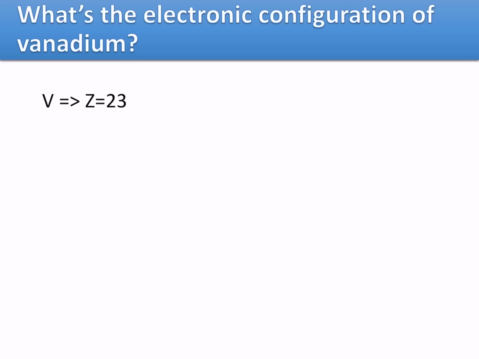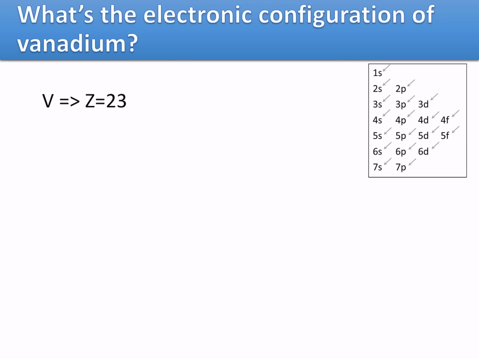Now, what if we start complicating this a little more? Okay, now this vanadium, we are just adding 3 electrons to what calcium was, right? So we have 2, 2, 6, 2, 6. Up to this point is argon. If we add 2 here, then that's calcium. We are at 20 right there.